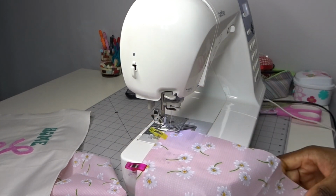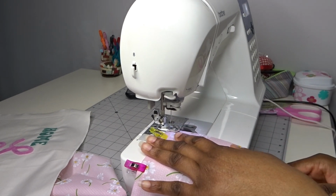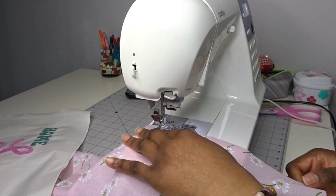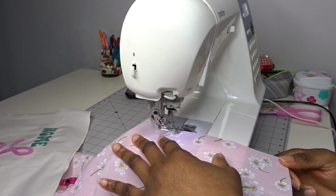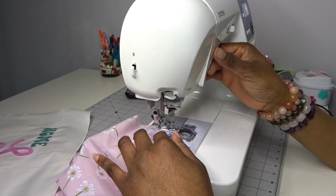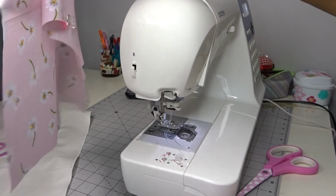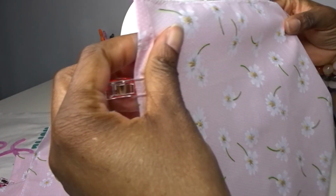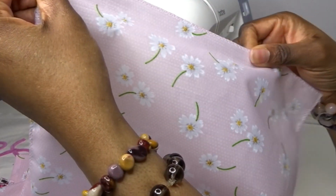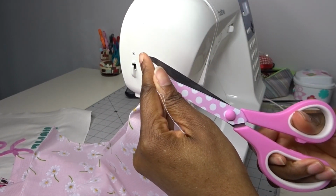So I'm not going to bore you with this bit, I'm just going to show a little bit of it and then we'll come back at the end to see how it looks. So that is what it's looking like. So I'm just going to go around and finish all the 4 edges on both the back pieces. So I have finished hemming, or doing a zigzag stitch, a preventative stitch to prevent fraying.